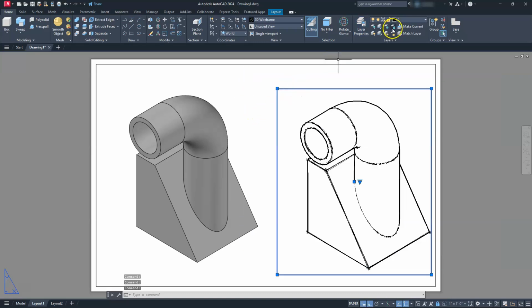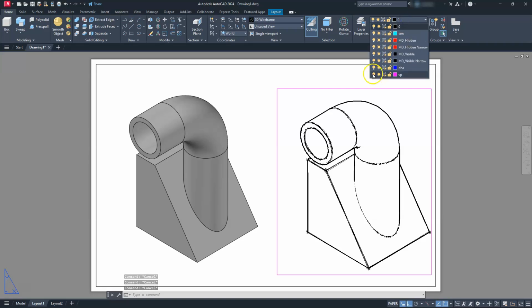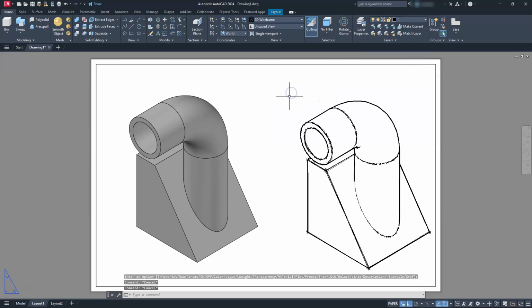I'm going to select this viewport, and then I'll put it on the viewport layer, right? So you see that it did change to magenta, and one other step here is that I'll turn it off, and then you won't see it. All right, so now you've got a good comparison of how you want these to look. This is your sketchy one, and then this is the one that's done from AutoCAD by using the base command. Let's go to another sheet here.